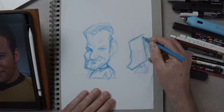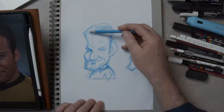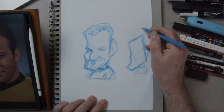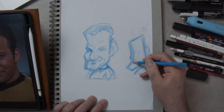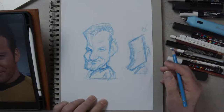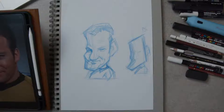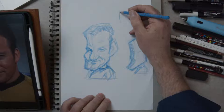So I've done this little quick thumbnail just to work out a few of the problems. I'm going to try to keep a little bit of movement in the face. And what else is there? There's obviously the lighting, which is coming in from the top right-hand side. So any shadows would fall on the bottom left-hand side of the picture of the character, okay? There's also, because it's so proportionate, going to be a really interesting juggling match of keeping things in some form of relative size and scale.